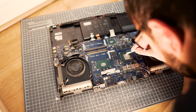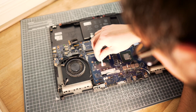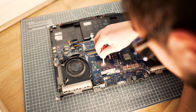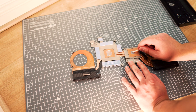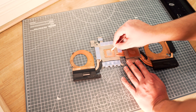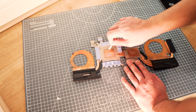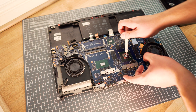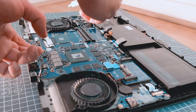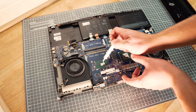Now it's time to clean the processors and the heat sink. Every other YouTuber would recommend using a Q-tip and some isopropyl alcohol — I'm just using the Q-tip here and giving myself time to clean it properly. After that I'm applying the fresh thermal paste with the spread-first method, just to make sure that all the surface of the processors are covered.